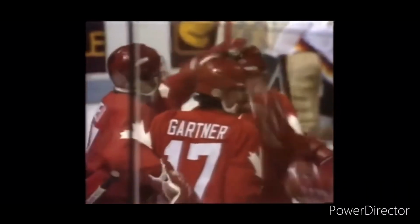Well, there's Mike Gartner. That's the type of winger he is. He has great speed. He's been cutting around that defenseman all night, and beautiful pass there, laid it right on his... It'll be interesting to see how much Wayne Gretzky plays. He's had a little touch of the flu or some food poisoning the last couple of days. He didn't make practice yesterday. He said he's feeling a little better tonight, but we'll see how much ice time he gets.